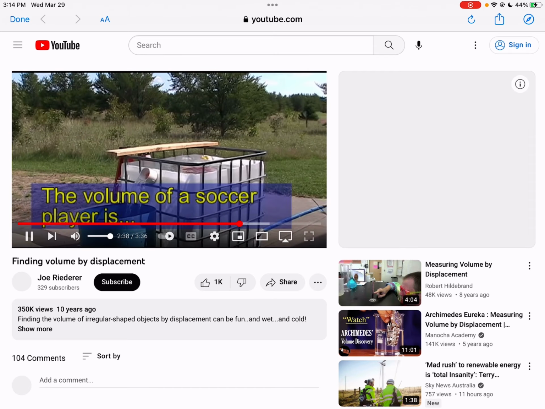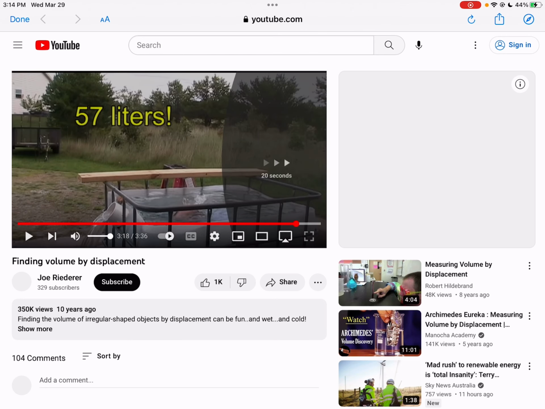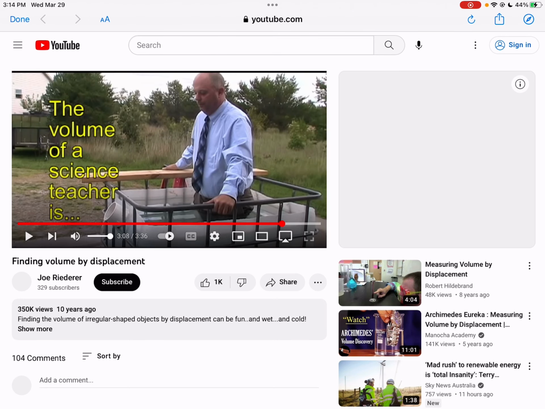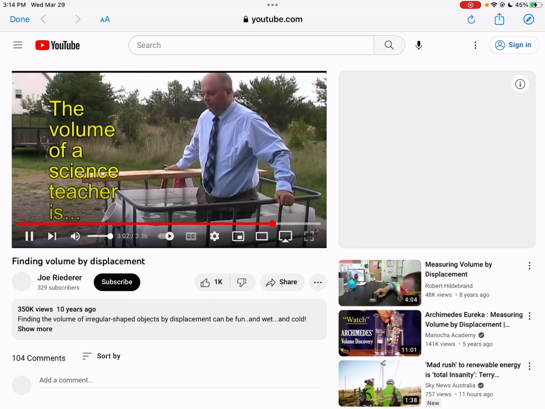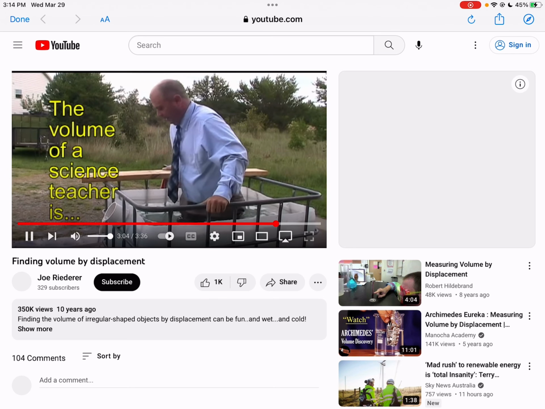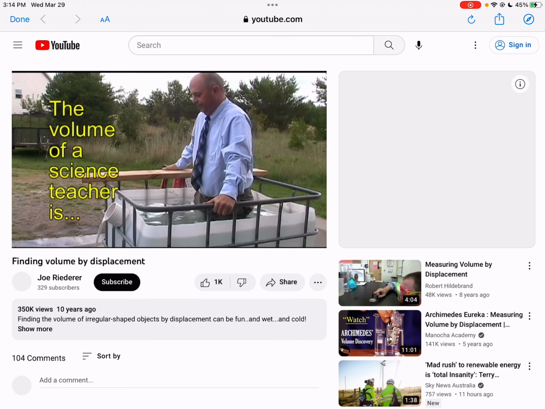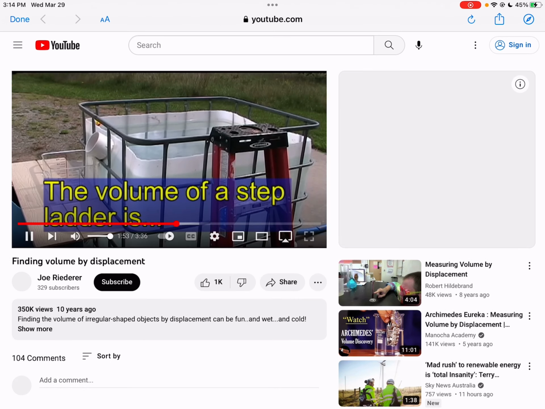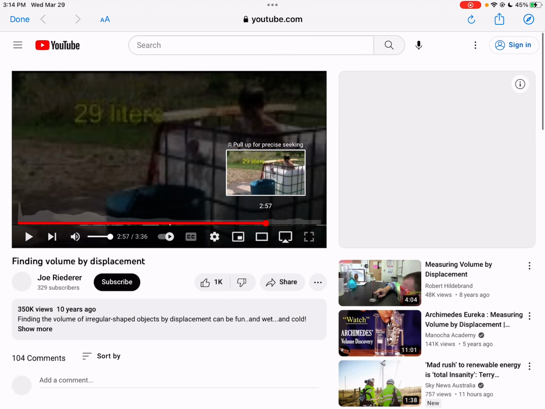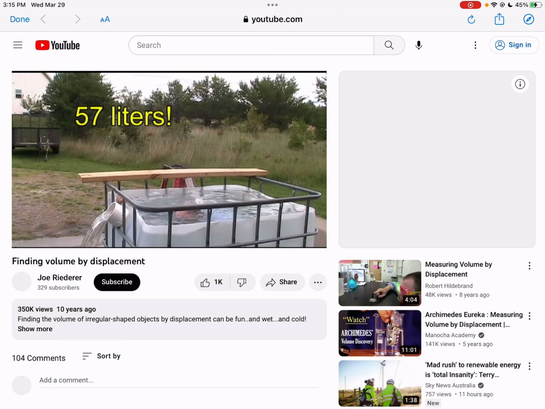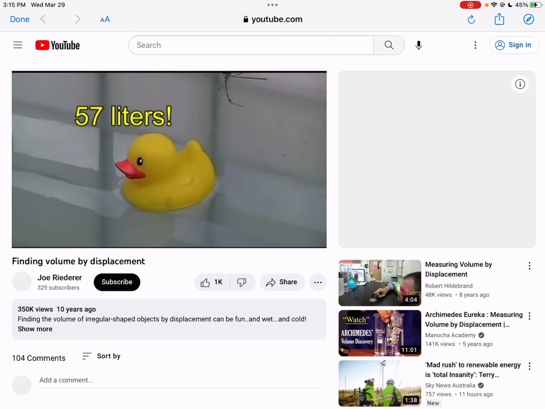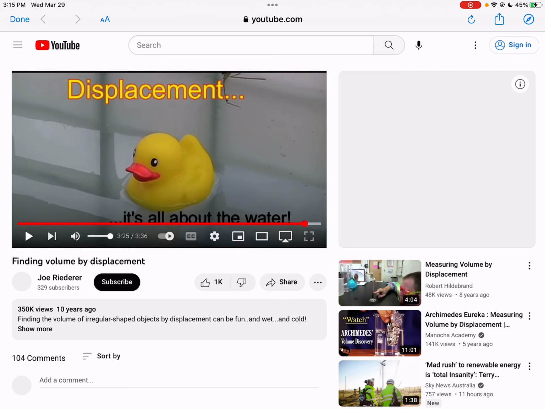Could you get the volume of a person? Like here's the science teacher. Could we get the volume of the science teacher? Yeah, water displacement. See the water going out? So as he goes into the water, what happens? It overflows. I'm sorry, guys, it's not letting me zoom in. And it's filling up this cylinder bucket that's on the side. And then it's easy to get the volume of that cylinder. It's called water displacement. His volume is going to match the volume of the water that leaves the tub.